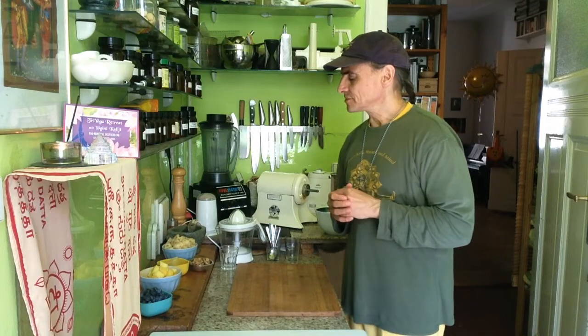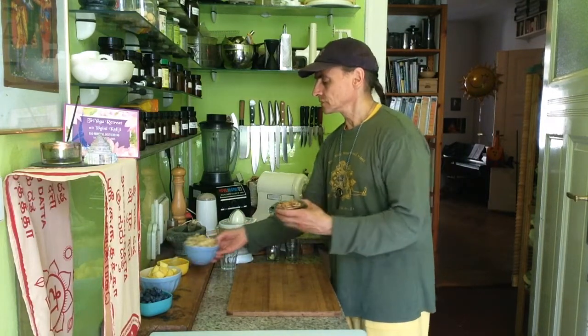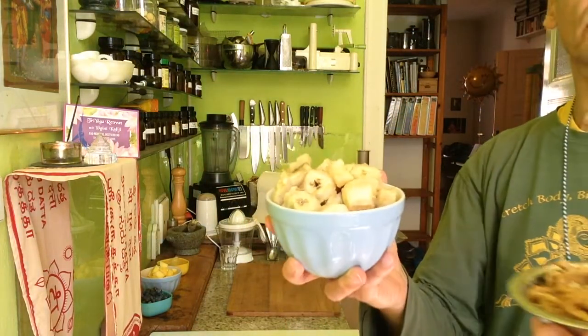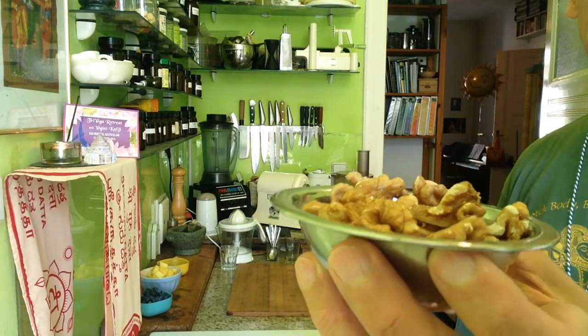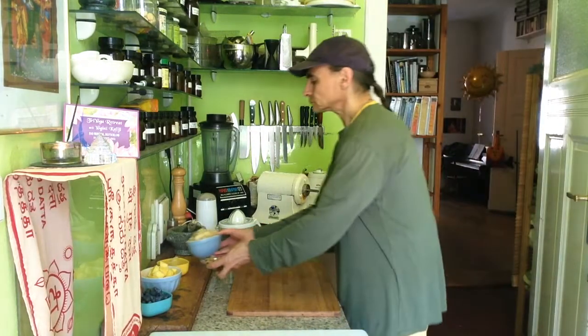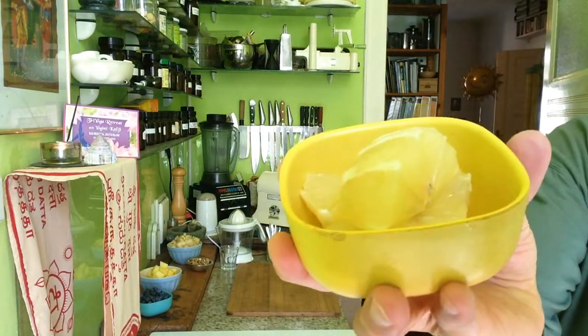Here I want to try something: blending the walnuts with bananas in a banana cream. I have some overripe bananas — they look a little bit brown but it's okay. Some walnuts that are nice and light, so I don't need to soak them. And I have a lemon here, a whole lemon.